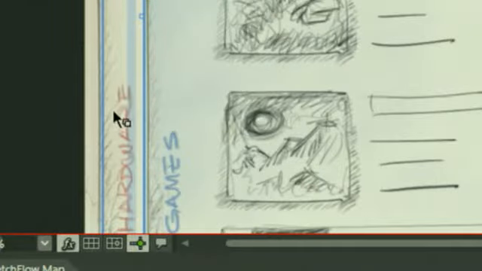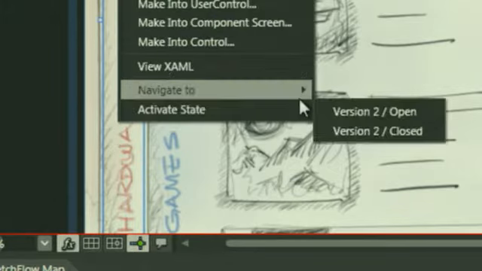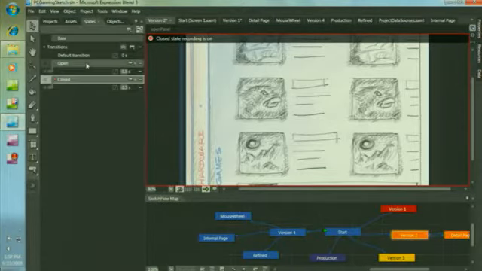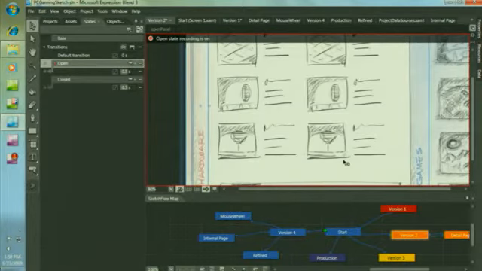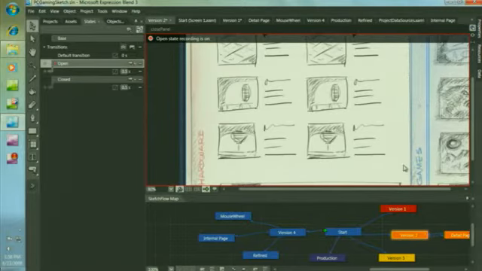I'm going to allow the client to click on this area of the prototype and actually trigger that transition. So I'm just going to right-click on that and say when the client clicks there, let's play back the open transition. Then we're going to move to the open look and feel there. And we're going to say when the client clicks over here, we're going to trigger the closed transition. And that's it. Let's see what this looks like in the Sketchflow player again.